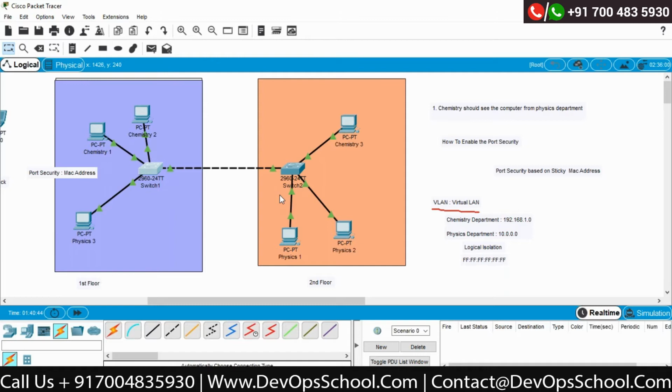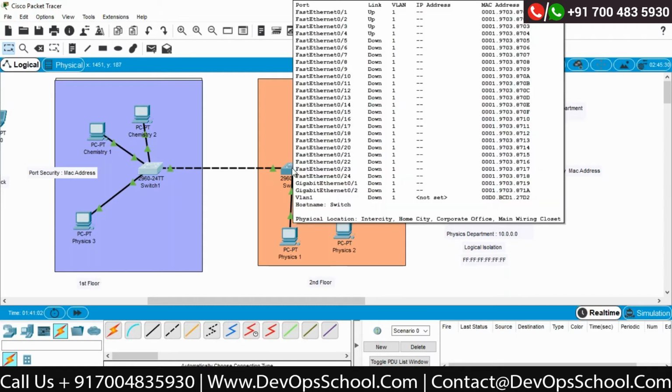This is a very important technique where we make sure that if the broadcast is coming from the chemistry, it should only go to these two computers. It should not go to this one. It should not broadcast to all the ports. It will only go to those ports where it is actually required.